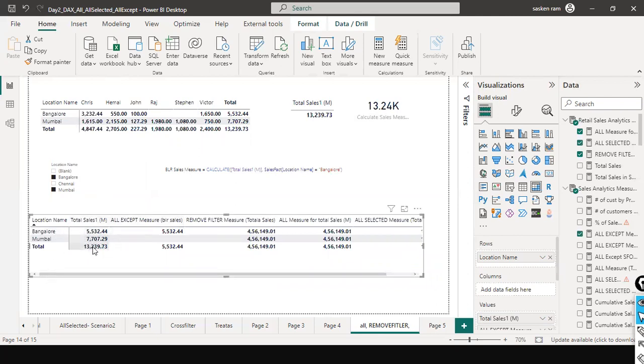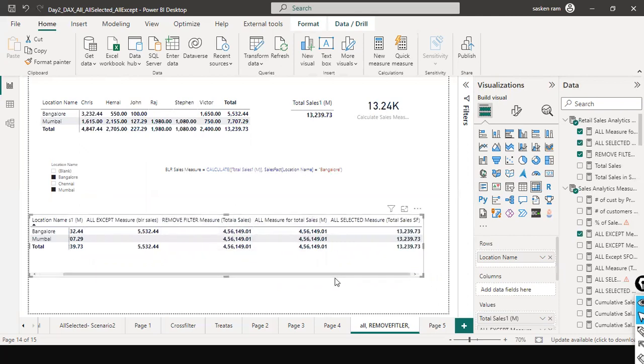Only the Bangalore and Mumbai total sales breakdown shows here. And in this case, as usual, the remove filter for all values is not budging. It still shows all these locations put together, whatever the sales are. It displays this across the rows.